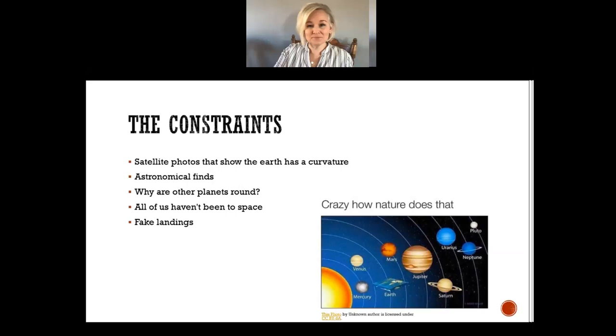Then for the next one, it would be the astronomical finds, and that's going off of the satellite thing. They say that many conspiracies of the Earth being a sphere began during the Cold War. Quote, the USSR and the United States of America were obsessed with beating each other into space to the point where they faked each other's accomplishments in an attempt to keep pace with the other's supposed achievements.